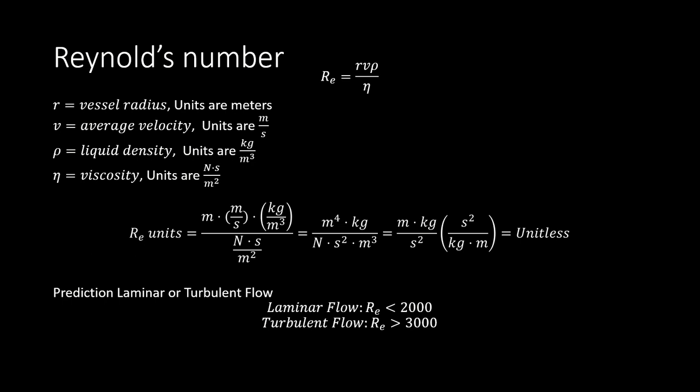Now then, the reason why we got these units to cancel is because a Newton, going from force equals mass times acceleration, is the same as a kilogram meter per second squared, which we can replace as an inverse Newton as second squared per kilogram meter, simplifying all of our remaining units from meters to the fourth times kilograms over second squared meters cubed. That gives us meters times kilograms over second squared times inverse Newtons, which would be second squared over kilograms meters, and thus we have some unitless parameter.